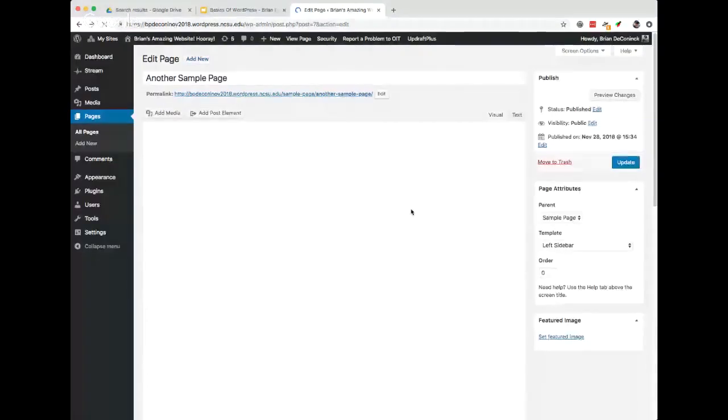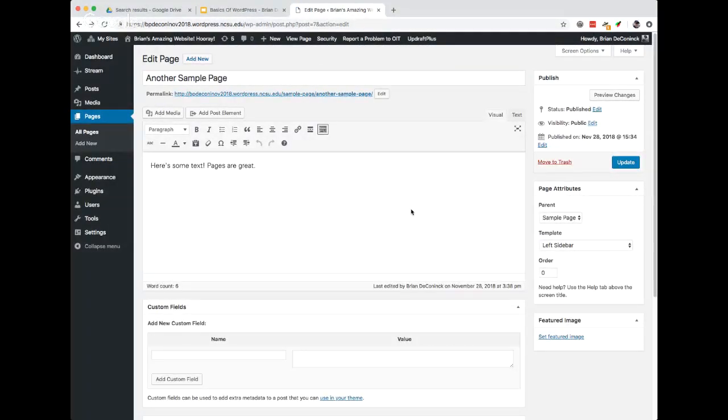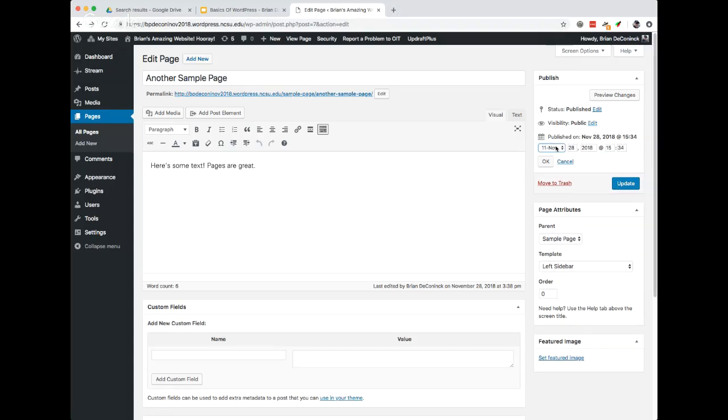There's not a whole lot more to them than you would need to worry about with pages or with posts. I will mention a couple of things. So first, the published on date over here is something you can still edit just like you could with posts. That means that if you change the published on date to sometime in the future, that will effectively unpublish this page, and then it will be republished when that date and time is reached.